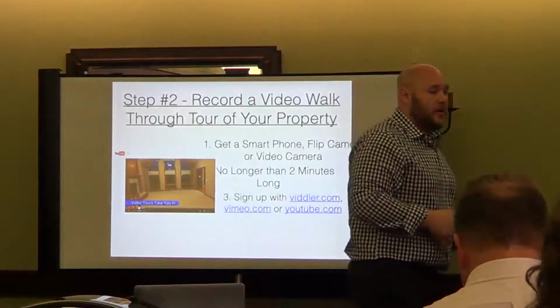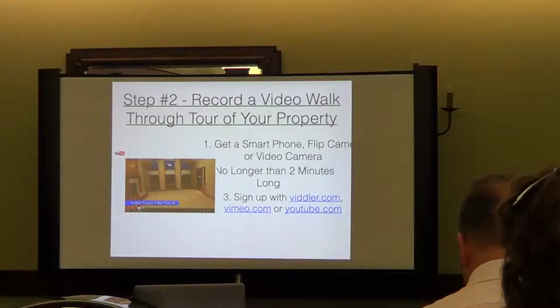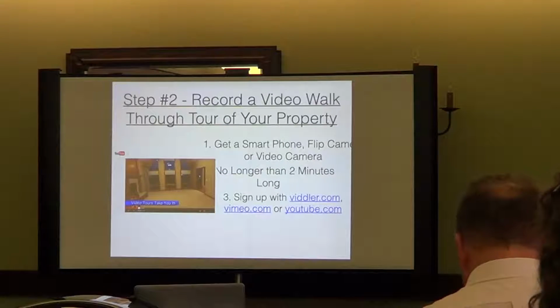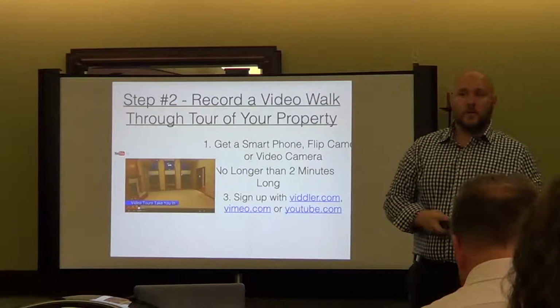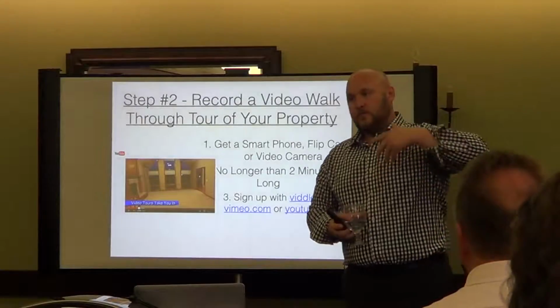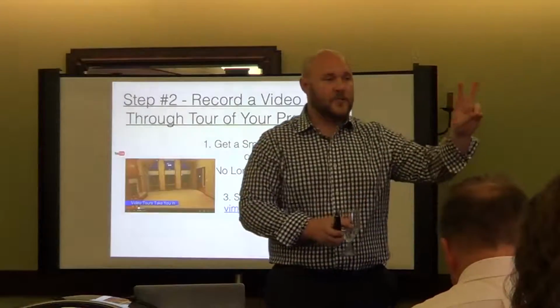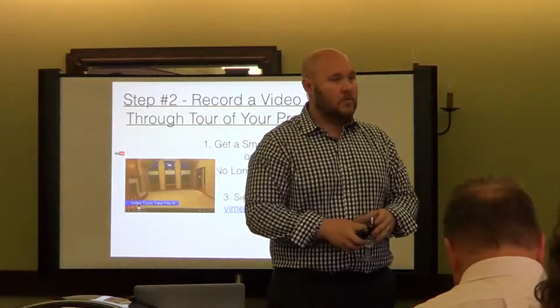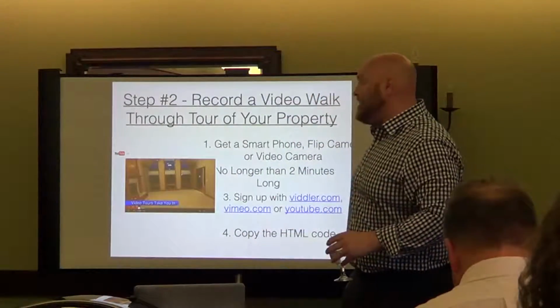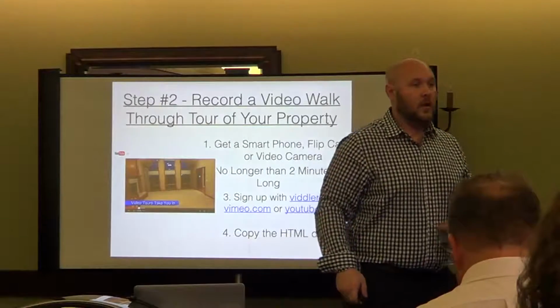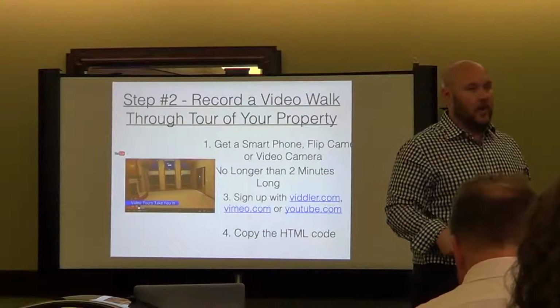Once it's on your computer, go to one of these 3 sites. Go to vidler.com, vimeo.com, or youtube.com. You can upload your video. They will render it for you, and they will give you 2 options. They'll give you a link to the video, or they'll give you the HTML code. You want to grab the HTML code. You want to copy the HTML code.